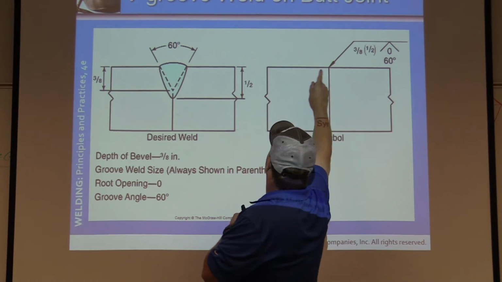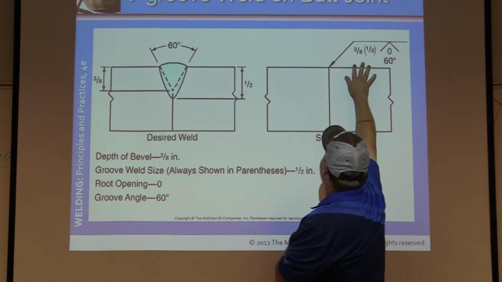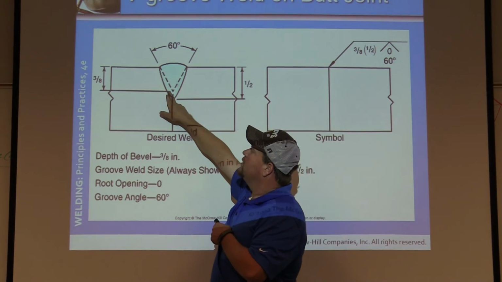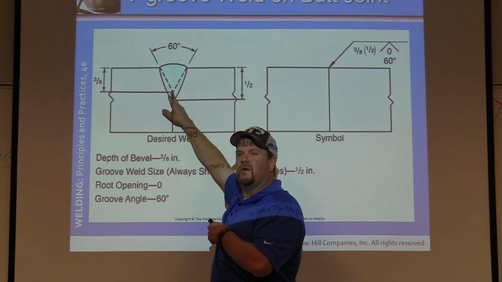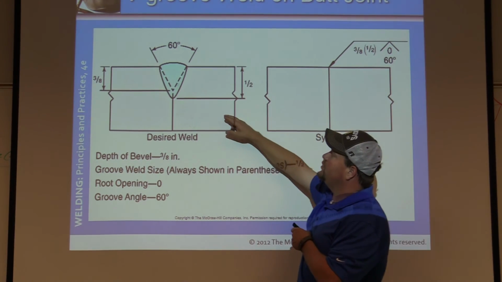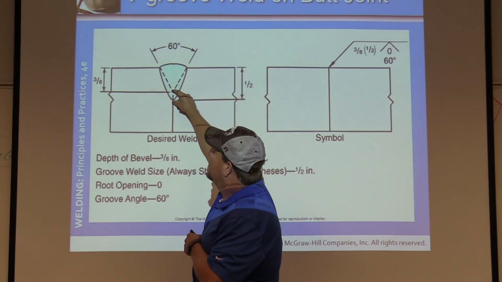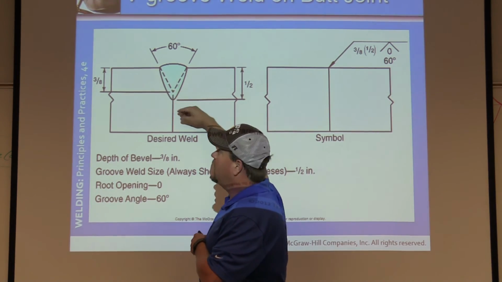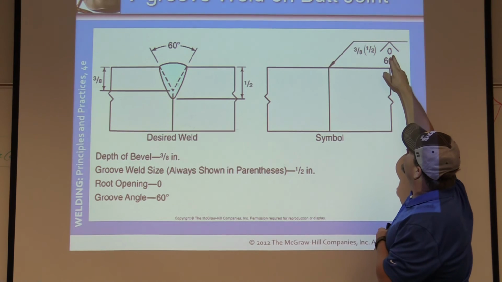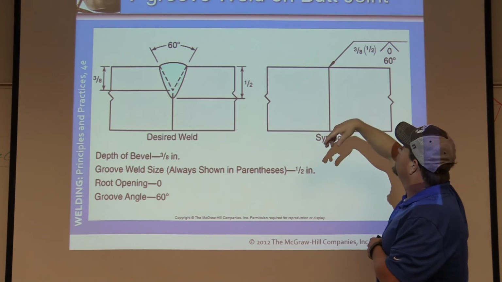3/8 of an inch. Look at the first 2. So there's 1 in parentheses. The first one is 3/8 of an inch. If there's 2 of them here, the first one on your left is going to be the depth of prep. Okay? So this is how deep you cut the groove and prepare the piece. Now your second one, that's your actual weld size. So you're expected to get 1/8 of an inch penetration when welding. Okay? So groove prep, weld size, V groove, arrow side, 60-degree included bevel or groove angle, 0 root opening.